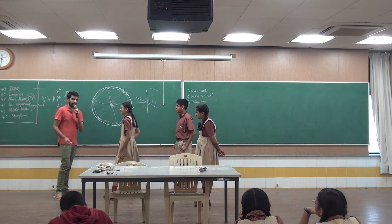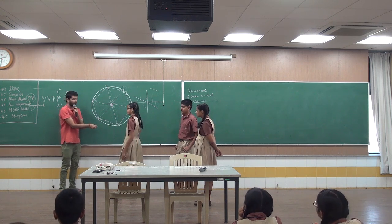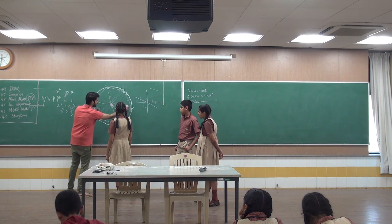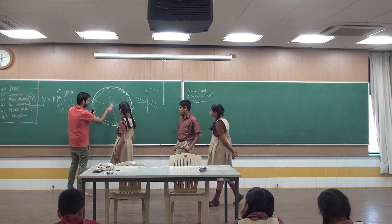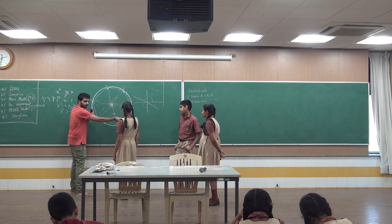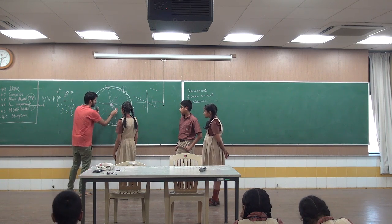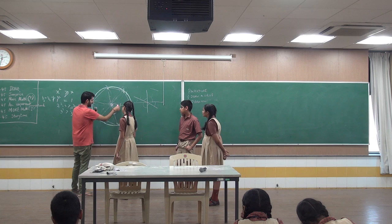So did you guys hear that? So what she said was that this is the radius of the big circle. Everyone agrees? Yes. And how did we get this line? And how did we get that original arc which was here? We put the compass here, and with the same radius, we drew it like this, right? So these two are the radii of this circle. Does everyone see that? Yes. So that means this is equal to this, because all the radii of a circle are the same length. So since this is equal to this, and this is equal to this, then all three have to be equal? Yes. So that means this is the equilateral triangle.